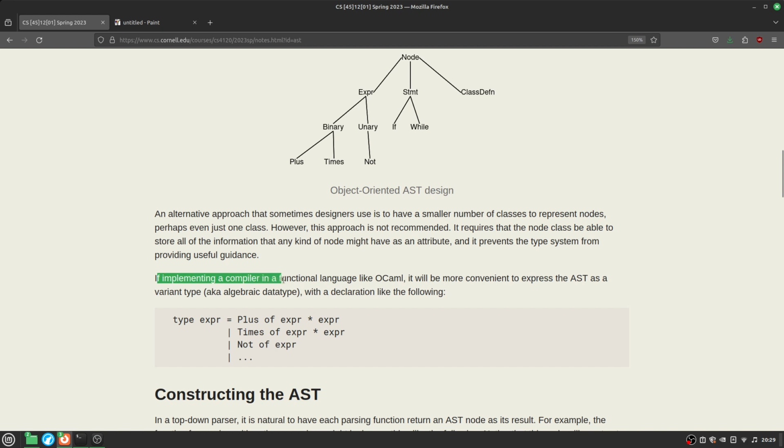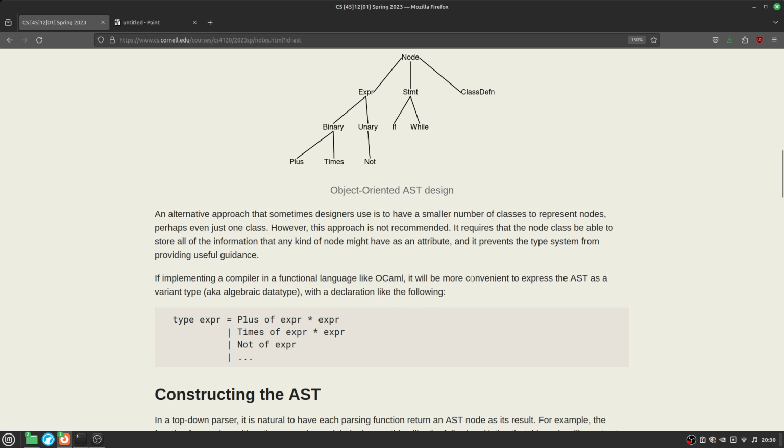If implementing a compiler in a functional language like OCaml, it will be more convenient to express the AST as a variant type, aka algebraic data type, with a declaration like the following. Type expression equals plus of expression times expression, or times of expression times expression, or not of expression, and so on.